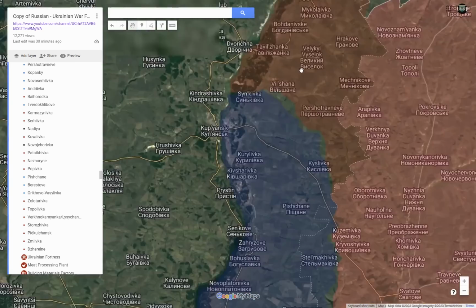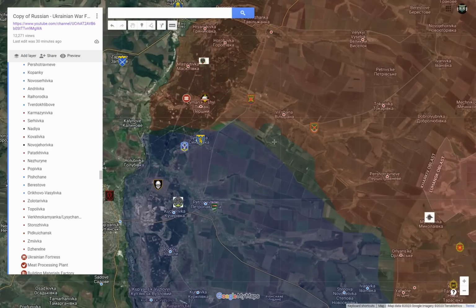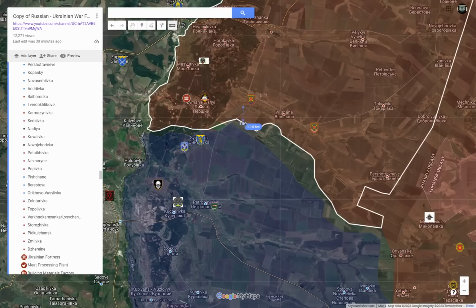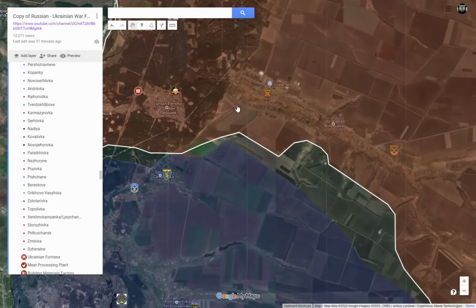Let's begin by looking at Kupyansk, where there is a minor update to the front lines and I've adjusted the map accordingly. I've also added in a larger gray zone and I've tried to make the front lines as accurate as possible. But generally what we've seen is that the Russians have advanced about 1 kilometer to the south of Vilshana, and that occurred around the 6th of August. And this is generally occurring in the area between Liman Pershi and Vilshana, this new Russian push.